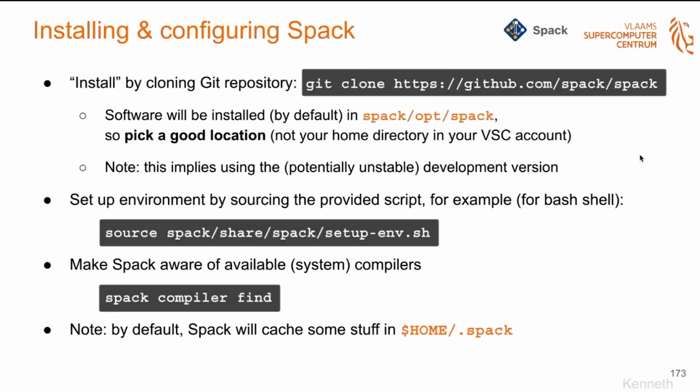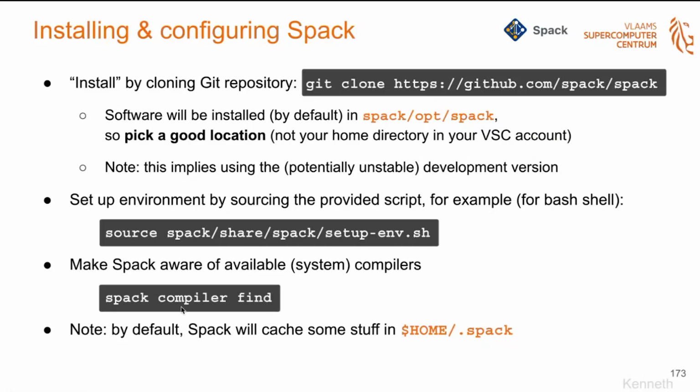So let's see how we can use this. First of all, we'll have to install and configure Spack. Installing Spack is already a bit weird, at least to me. I told you I was going to be very neutral. To install Spack, you clone the GitHub repository, so the Git repository, which means you get the latest development version, at least by default. Now, they do tagged versions as well. You can check out a specific version if you want to, but this already gives you more of a developer kind of feel. Once you've done that clone, you can set up your environment for using Spack by sourcing a script. It gives you a Spack command, and then you can start installing things.